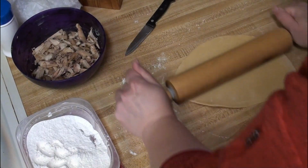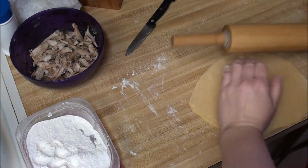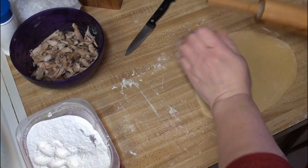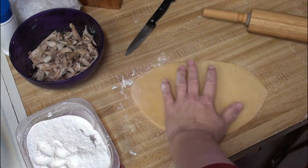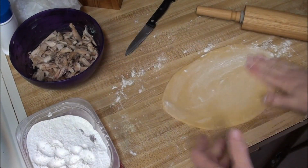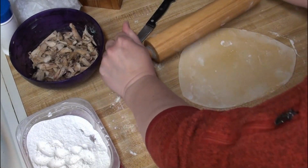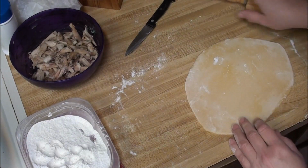What I should probably do is go to Winco, pick up a little bit of pasta flour from the bulk bins, and make a batch with that, so I know what it's all supposed to feel like. And then once I've got that straightened out in my head, kind of like tortillas, now that I know what the dough is supposed to feel like, no problem. But I don't know what the pasta dough is supposed to feel like.